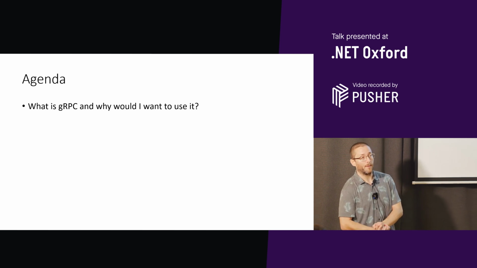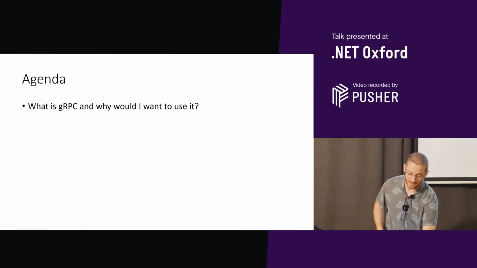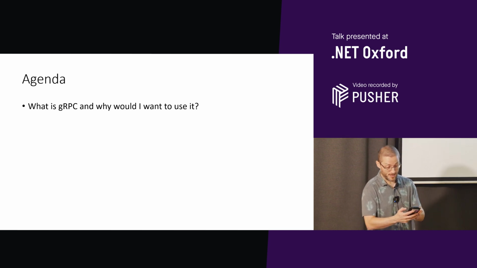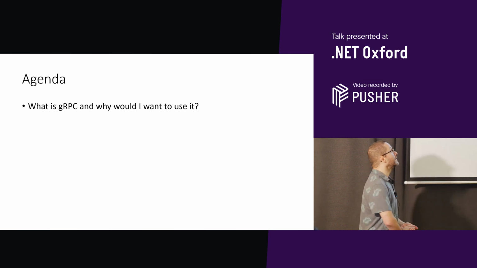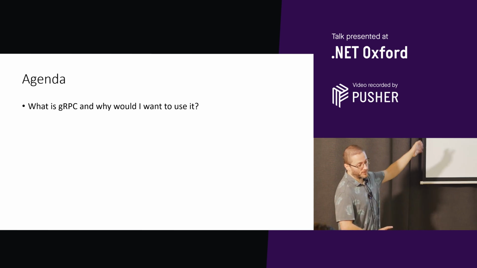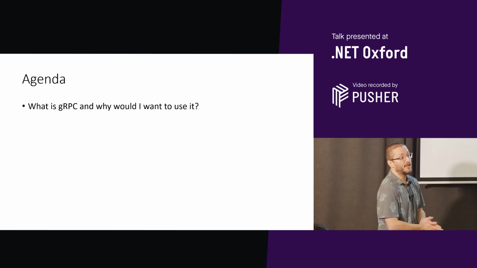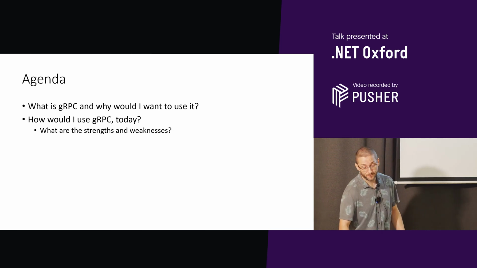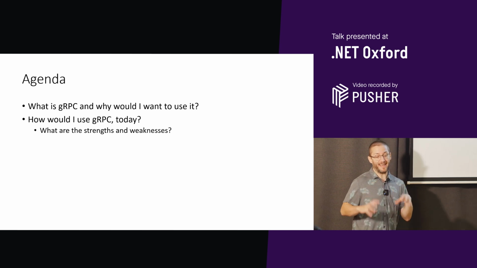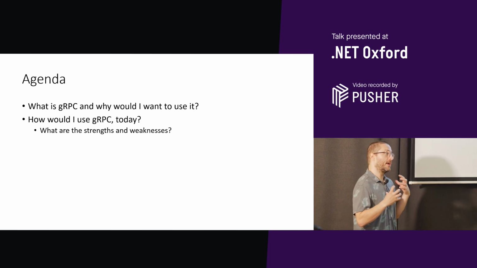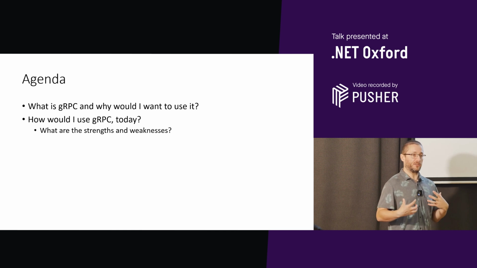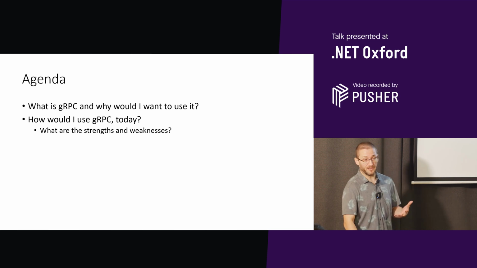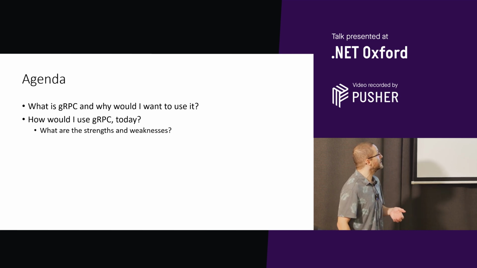So what we're going to look at today, and I need to start my timer. I always forget to start my clock, and then I've got no idea where I am. There we go. So what we're going to look at is, first of all, what the hell is gRPC and why would you want to use it? What scenarios would you want to use it in? We'll have a look at that. How could you use it today? And there are strengths and weaknesses to any technology, and it's important to know what it's good at, what it's not good at, to see how it fits into your scenarios. So we'll have a quick look at that.